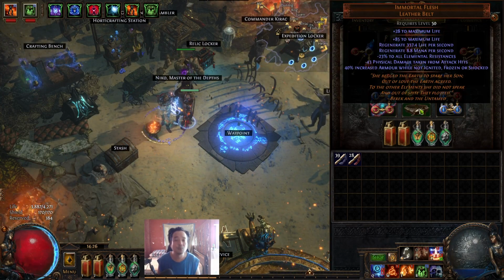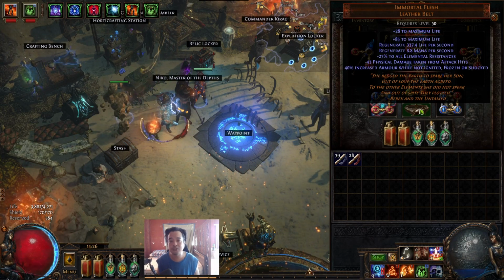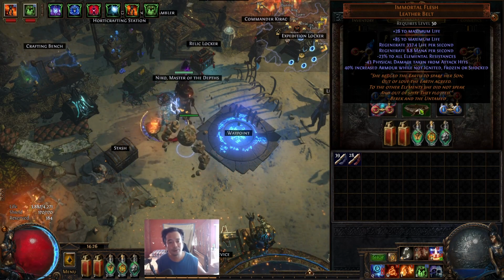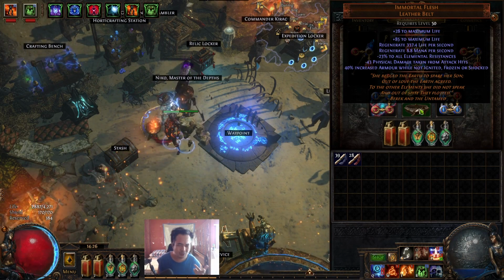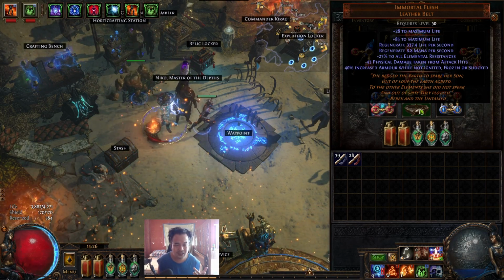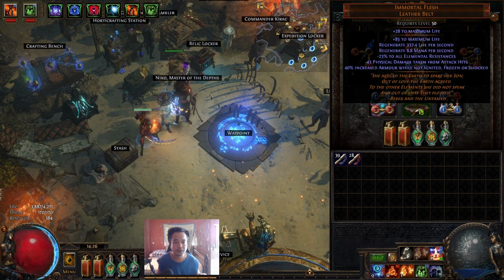For the belt, this is really good because of the high regeneration rate. The life is also high. You have 28 over there, and then you have another +85 over there. I don't know what's the highest. I think that could go to 100, but what's important here is the regenerate life per second. It's at 337.